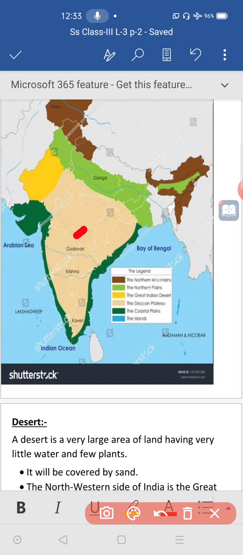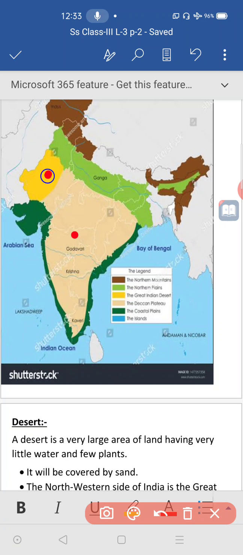The largest land area of our country is covered by the Deccan Plateau. Deccan Plateau means nothing but the southern plateau. Southern plateau and Deccan Plateau are both the same. Okay, it is the Deccan Plateau. It means most of our Indian land is covered by this southern plateau, the cream color which is there here. So this is all southern plateau. Okay, it is higher than its surrounding area.